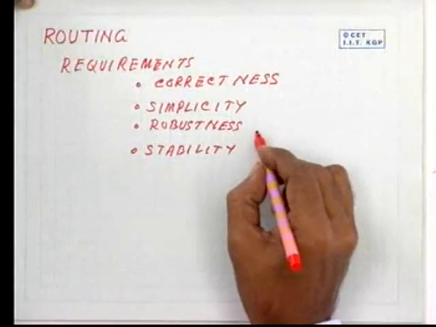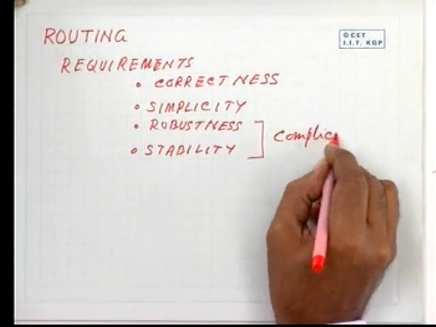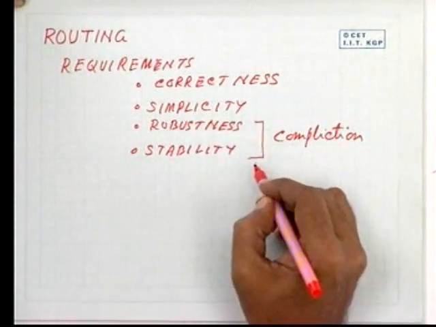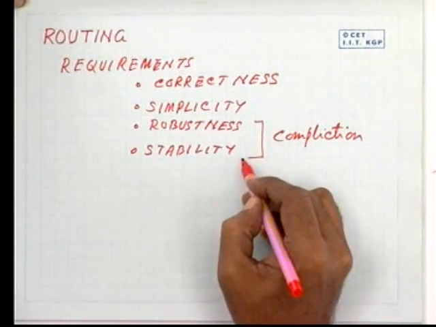If the diversion takes place slowly, what can happen is that by the time a separate path is followed, the part which was congested may have recovered from congestion. So you have to optimize so that you get optimum performance, and robustness and stability are sometimes conflicting in nature, and you have to use some trade-off, how much robustness you want at the cost of what amount of stability.